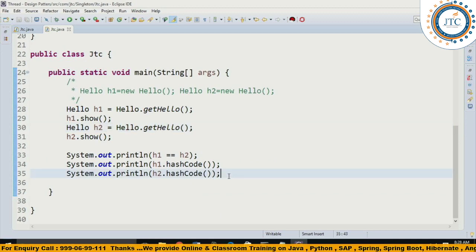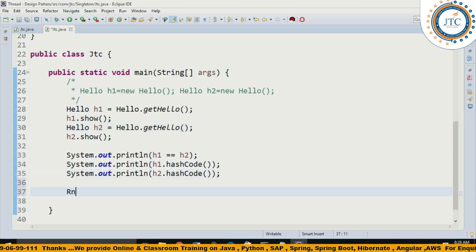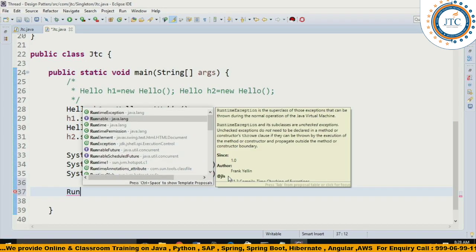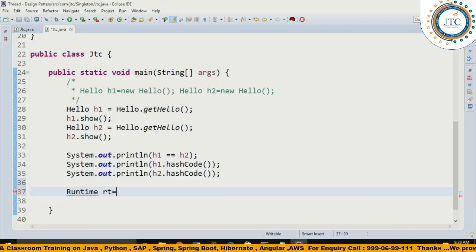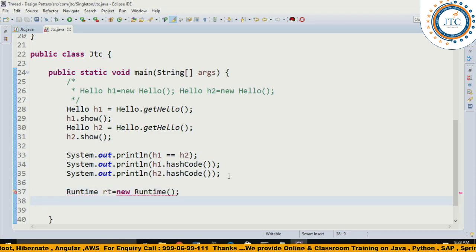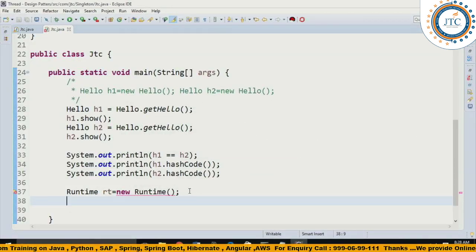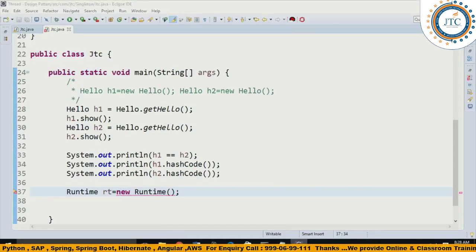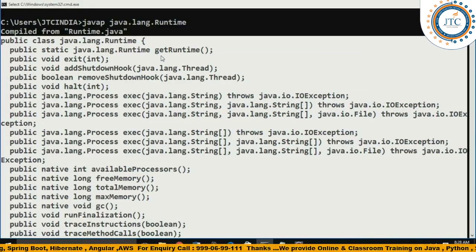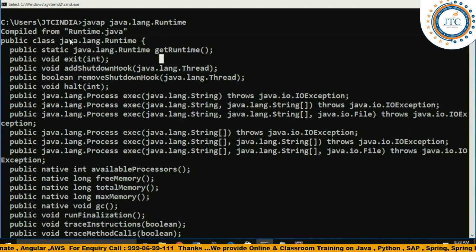But a simple thing I will show you here is, I'm creating Runtime rt equal to new Runtime. We are not able to create the object. Why are we not able to create the object of the Runtime class? This is again one important interview question.